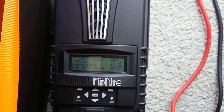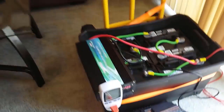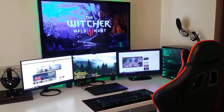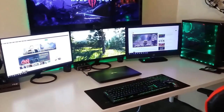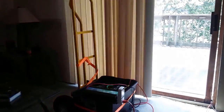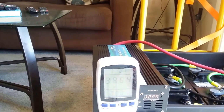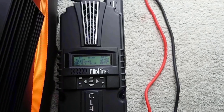We're still bringing in 450 watts from solar, so we're producing way more power than what we need right now. Let's turn some programs on the computer to see if we can pull some more power. I'm running the Valley benchmark, I have YouTube going on the right-hand monitor, and Yahoo's homepage opened on the left monitor — and anybody who knows much about computers knows Yahoo really bogs down a computer. With everything on and three different programs running, we're pulling around 430 watts, which is still very surprising. The TV and PlayStation 4 takes 150 watts, meaning the computer even under load with three different programs is still only pulling roughly 250 watts.